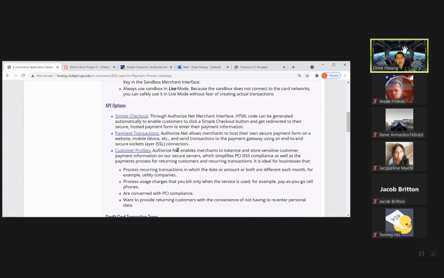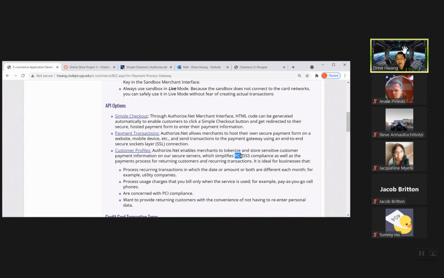Now, the most important reason for this customer profile is that as a merchant, an online store, or a company who wants to conduct e-commerce like this, unless you are PCI compliant, you cannot store customers' credit cards on your hard drive. That is just a regulation.